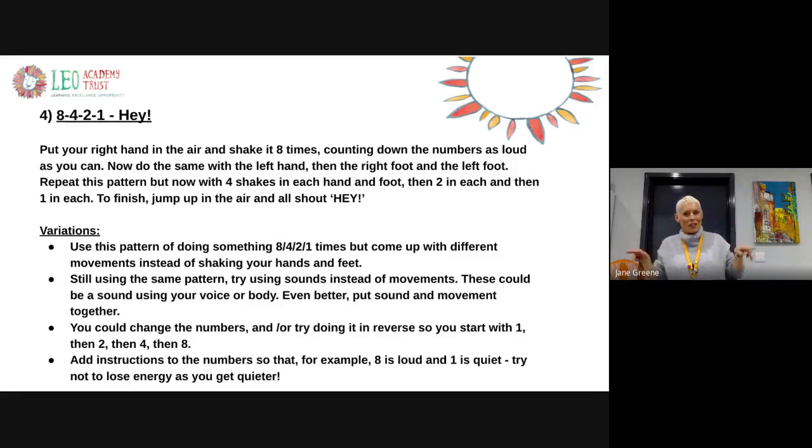The other version, you could actually go from 1 up to 8. So you start with 1, 1, 1, 1, then 2, 2, 2, 2, 4, 4, 4, 4, and then 8 to finish with, and shout, hey. There's lots of different variations of this game.